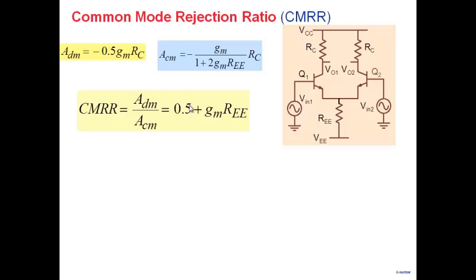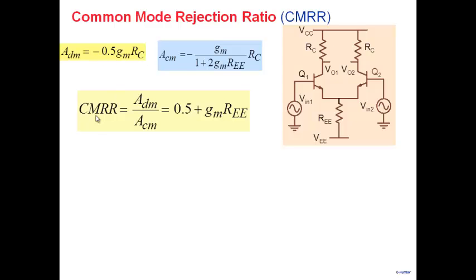So what do we want from a differential amplifier? We want ADM to be very high and we want ACM to be low. But another way of stating the same thing is we want ADM to be high and we want CMRR, common mode rejection ratio, also to be high. Okay, so these are two properties that we are looking for: high differential mode gain, high CMRR. All right, so we have seen earlier that differential mode is like a standard common emitter amplifier, GM times RC. How do we increase the differential mode gain? We know you have to increase the collector current or you have to increase the collector resistance. All of those things we have seen earlier. How do you increase the gain of a common emitter amplifier? Those are the same things here.